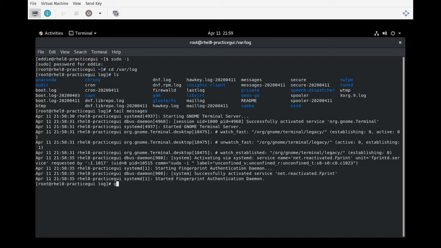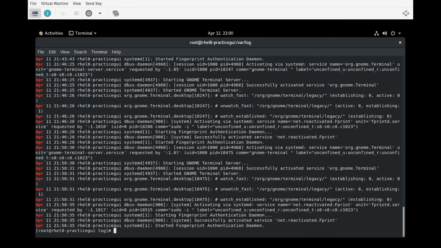For example, if I were to do grep, and this is grep working with regular expressions, one common regular expression is the caret that's outside of brackets. What this tells us is to return something that matches the beginning of a line with this string. So for example, if I were to do APR and then messages, this is going to return a ton of things. Basically, it's going to return everything in that file, because every line in that particular messages file is going to have APR for April in it.